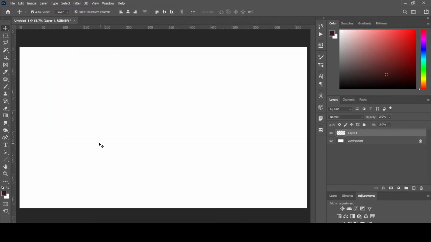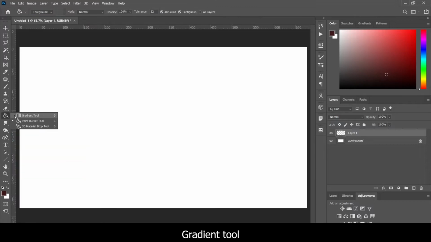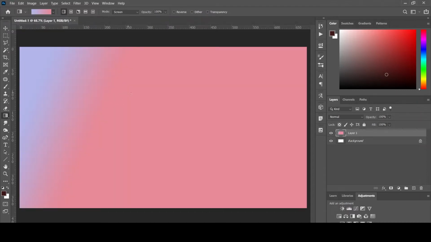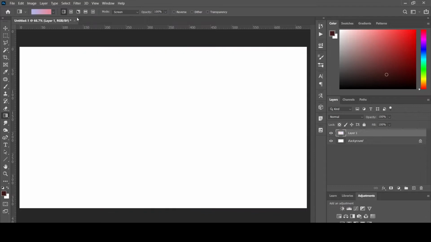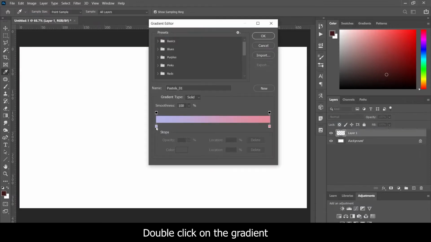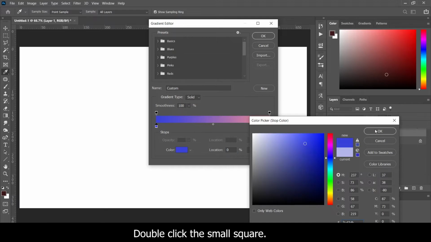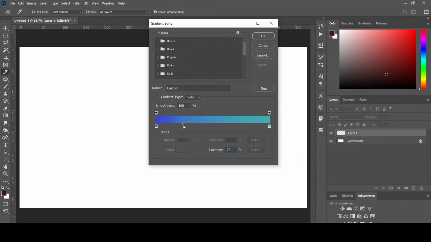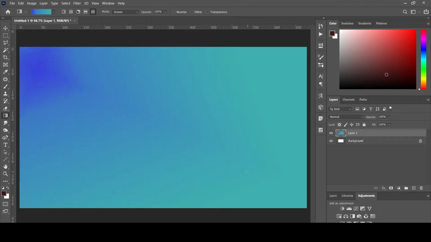Let's create a gradient with custom colors. Click the gradient tool, just below the eraser tool. The preset gradients are available. We can drag this line to define the direction or the alignment of the gradient. We can also change the style as radial, angled, diamond or linear. To create a new gradient, click on the gradient colors. Double-click on this small square to change to custom color. We can change the mixing by the slider. Now, draw the line to apply our custom gradient.